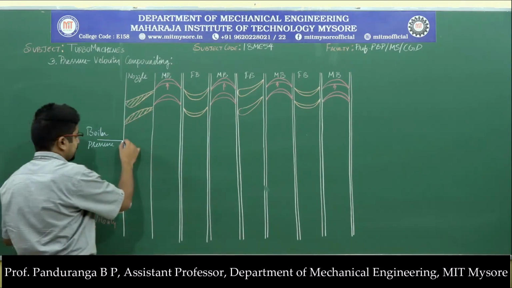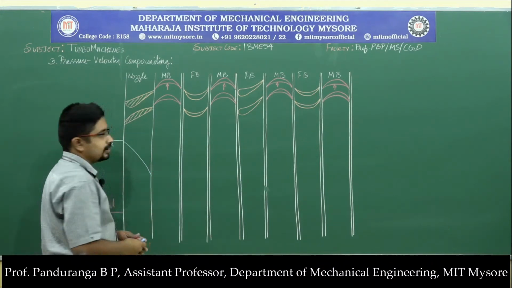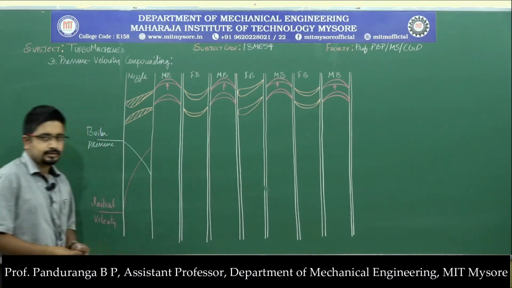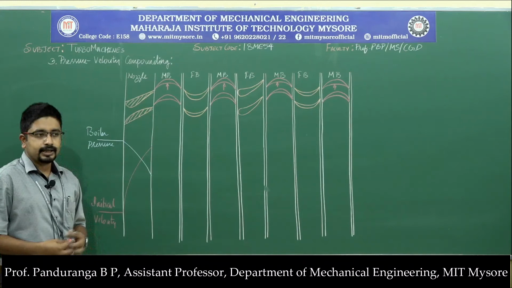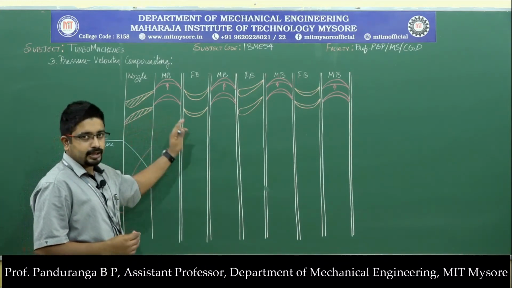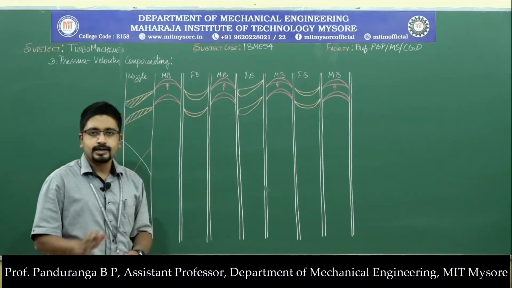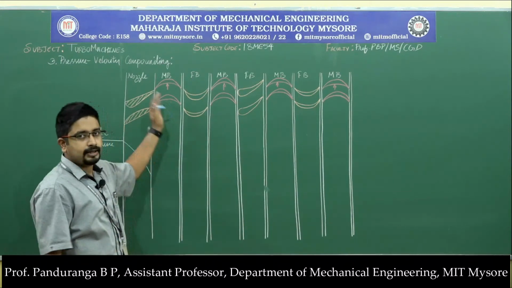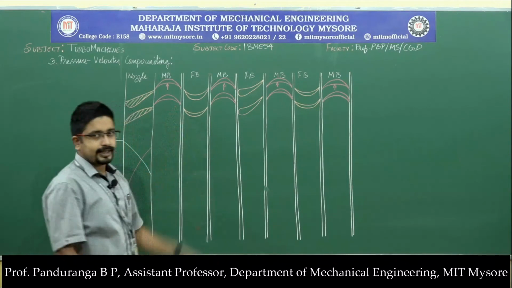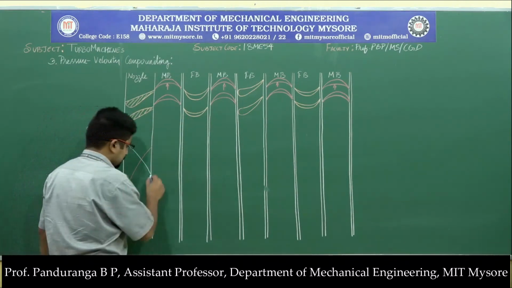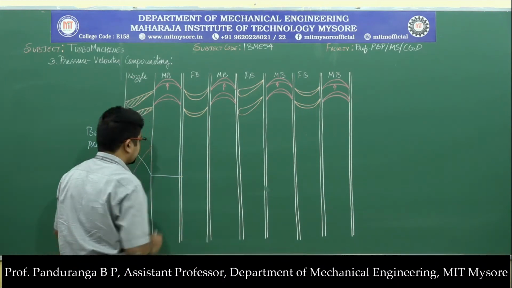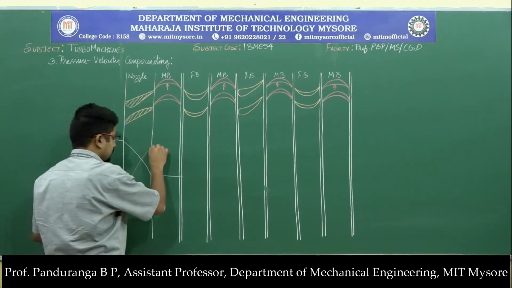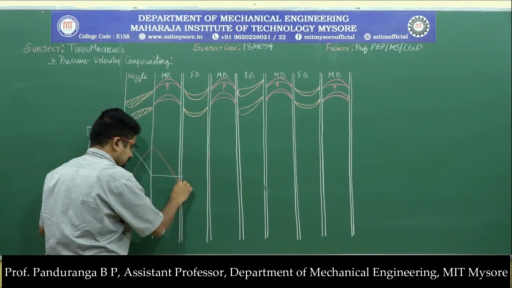So first, the pressure partially gets converted into kinetic energy. So the kinetic energy increases. Now the steam passes over the moving blade. It's an impulse stage. So in the moving blade, only the kinetic energy is absorbed, the pressure energy remains the same, because the blade is symmetric in structure. So you need to remember, if you see a symmetric structured blade, then there is no change in pressure energy. So the pressure remains the same, but a part of the kinetic energy will be absorbed by the moving blade. So the velocity reduces.